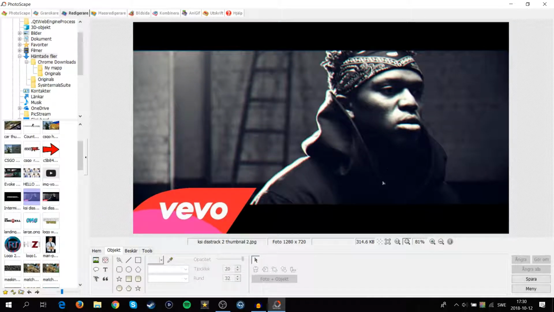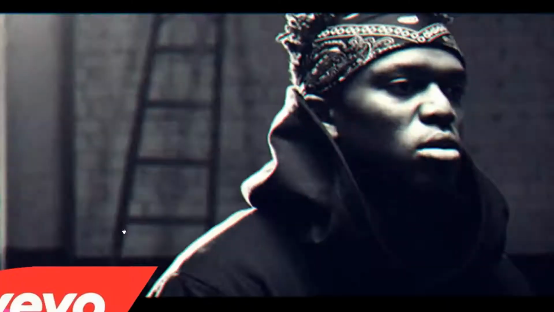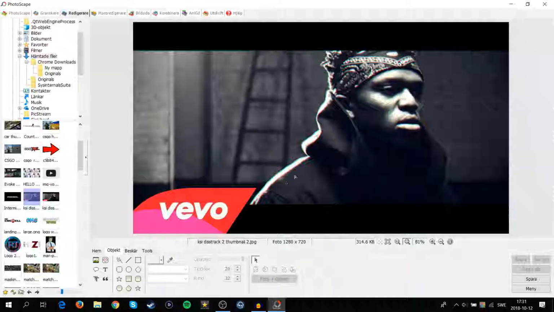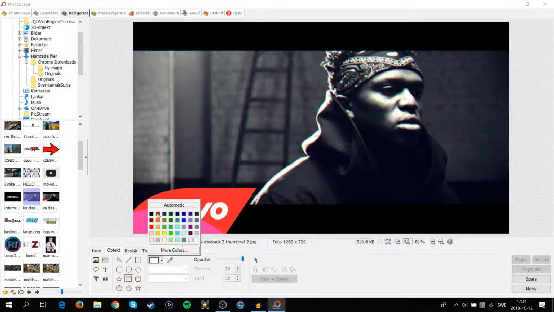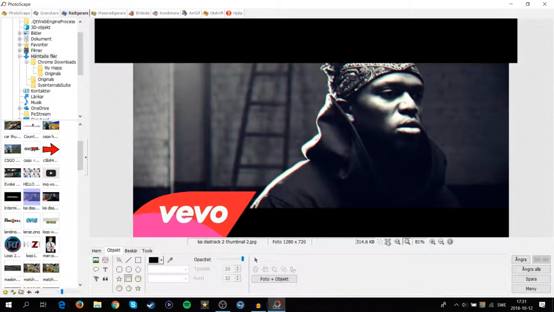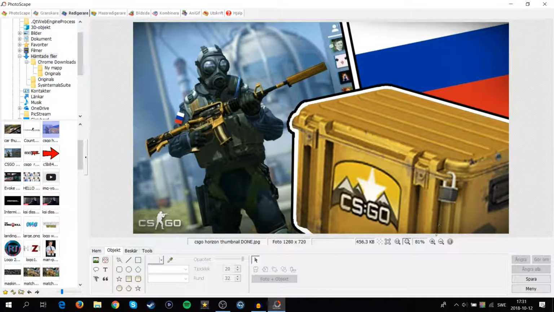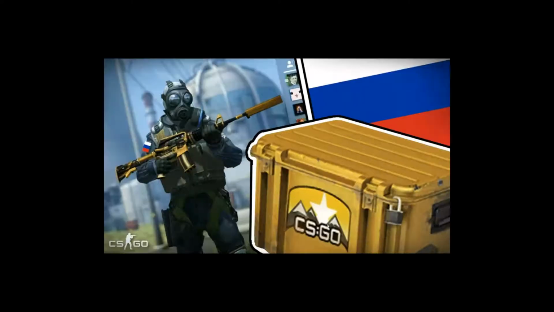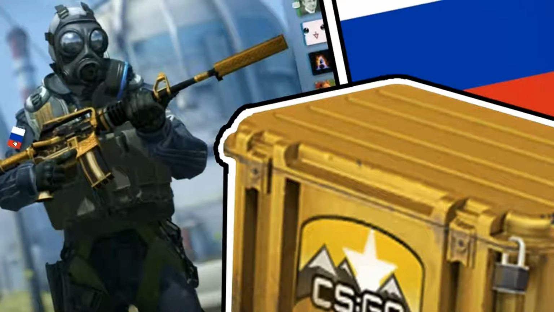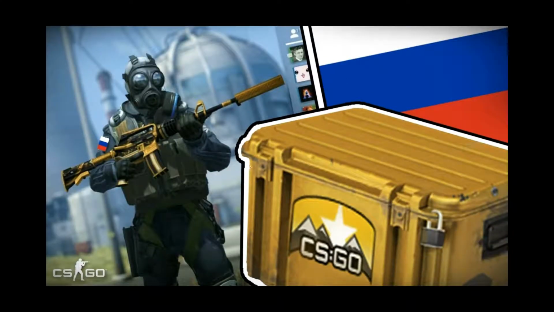Here's my case ID Track 2 thumbnail. You can see that I've used the RGB stuff here, and I've done the Vivo logo, you know, just a simple picture. And for the black bars, I literally just took this and did that, you know, like that. It's easy as that, bro. And then we have some stuff like this, which is honestly one of my best thumbnails I think ever. You can see I've used the black stuff here, CSGO logo, this case, little detail there on the shoulder, Russian flag, and just a screenshot from the game, and of course the line art. And then I've outlined the whole case, and that's all it is.